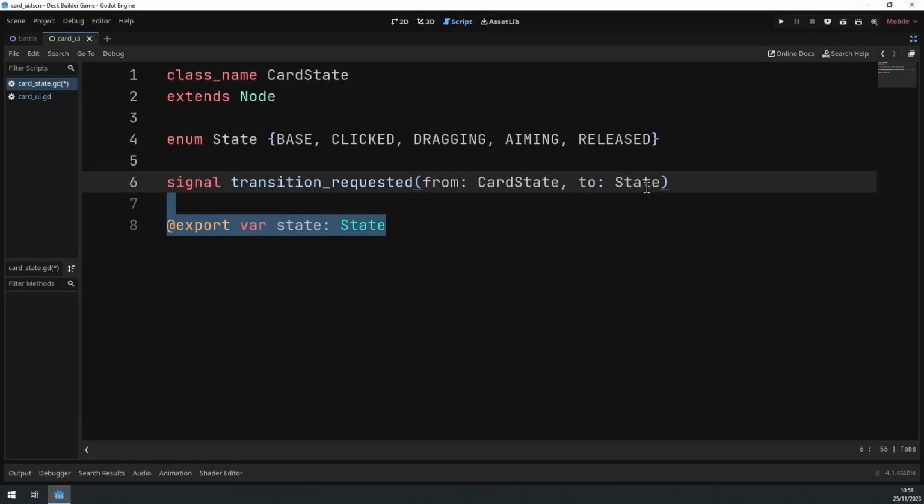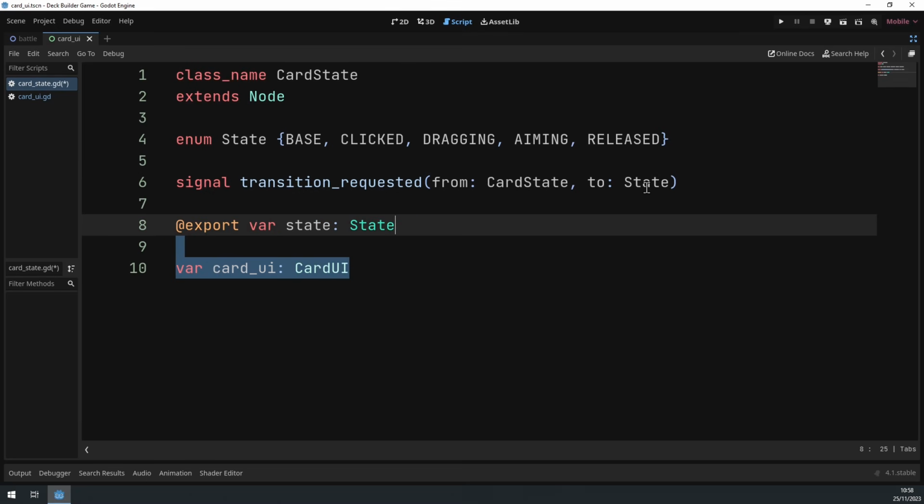Then we provide an export variable, so we can assign states themselves to the nodes in the editor. And also we'll have a reference to the CardUI node, so we can do stuff like moving or changing the color for the color rect or updating the label and all that kind of stuff inside the state scripts.